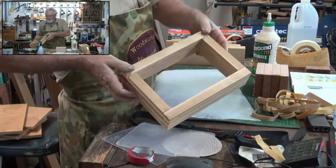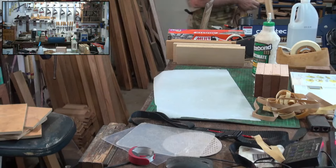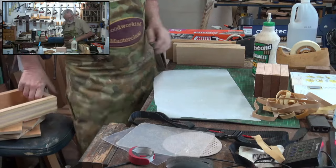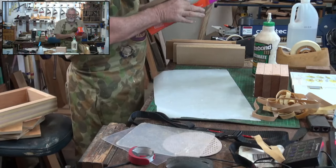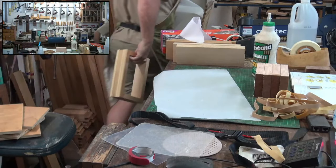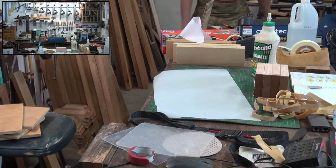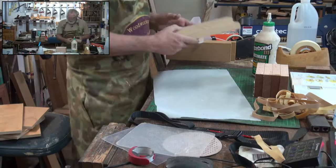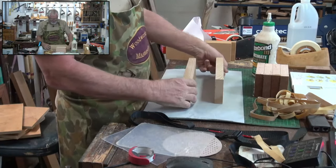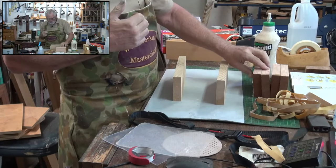All right, that's your first box joined up. I'll go and put that over here. Let me get another bit of paper. If not, I'll put it on the concrete and it'll stick to the concrete, which isn't an ideal situation. So that one I just did then, that's the smallest one, and that's called the Honey Super, which goes on top.